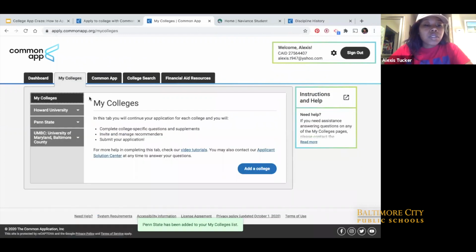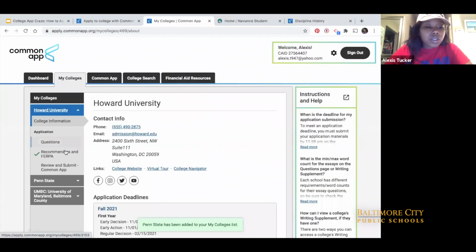So once we go over to the My Colleges tab, the next step is going to be very important for you. The first thing you want to do is sign your FERPA waiver. And it's very important that you don't forget this, because your FERPA waiver is the only way that your recommenders, being your teachers or other recommenders for your letters of recommendation, will be able to push your letters of recommendation forward. If you do not sign the FERPA waiver, they don't have permission to do that. So there's a portion of your application that will be incomplete.